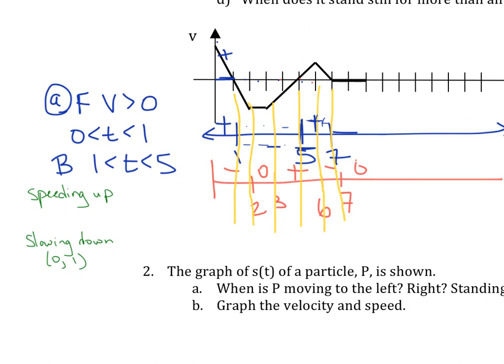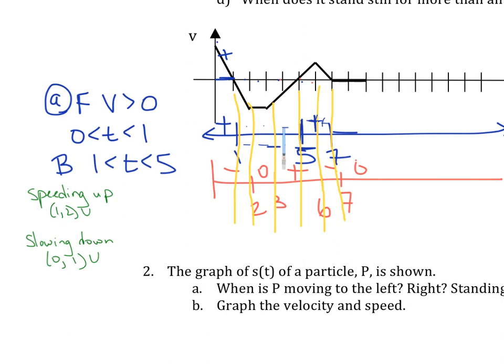All right, so then let's take a look at the next little mini region here. From 1 to 2, my signs are the same, so I'm speeding up. You can put unions or you can put ands, it doesn't matter either way. And now let's look at the next one. How about this? They're both 0, so it's standing still, neither speeding up nor slowing down.